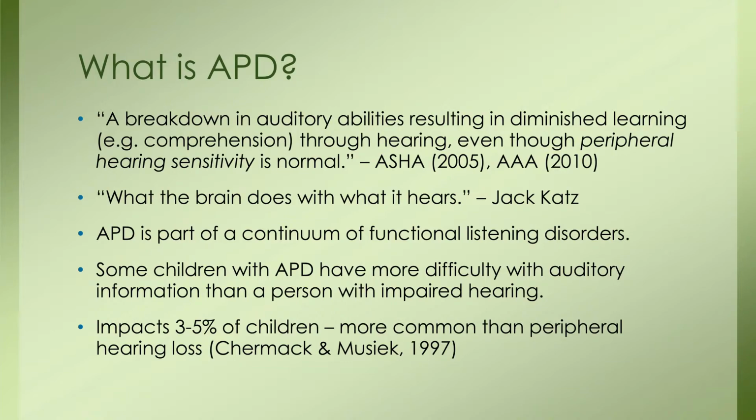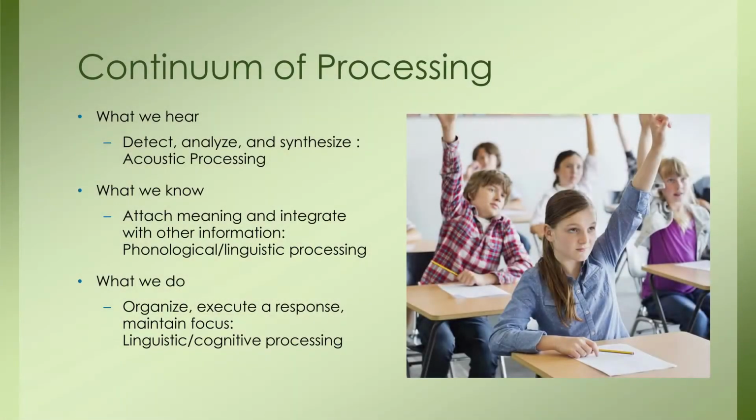APD is not a rare disorder. It impacts at least 3 to 5% of children, possibly more, and that makes it more common than actual hearing loss. I can guarantee that you will see students in your class with APD. They may be misidentified with attention deficit issues or learning disabilities, or APD can actually coexist with learning disabilities, dyslexia, or ADHD. So let's look at why this gets so complicated.